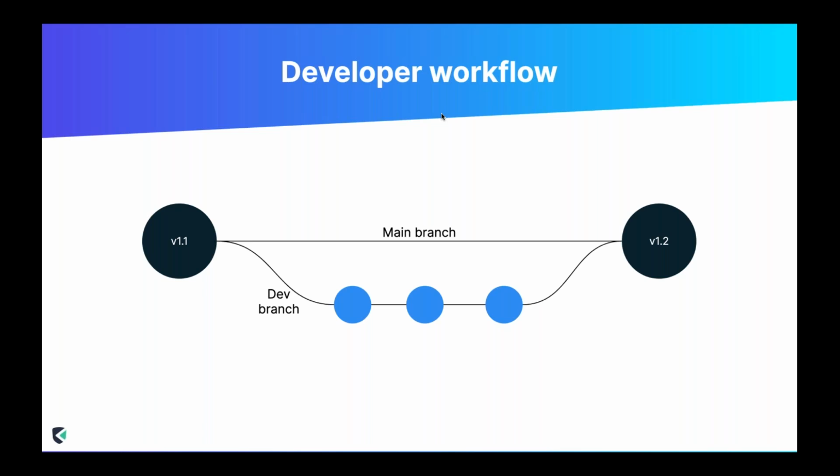At Shift Left, our typical developer workflow includes CI/CD. We use Git for source control, and we use GitHub to do all of our collaboration. And this is the typical kind of workflow you would see at teams these days. And usually what we see is, you have some sort of main branch. This is where the code that you release to production is going to be. It's typically versioned, and you probably merge things into master as features are completed.